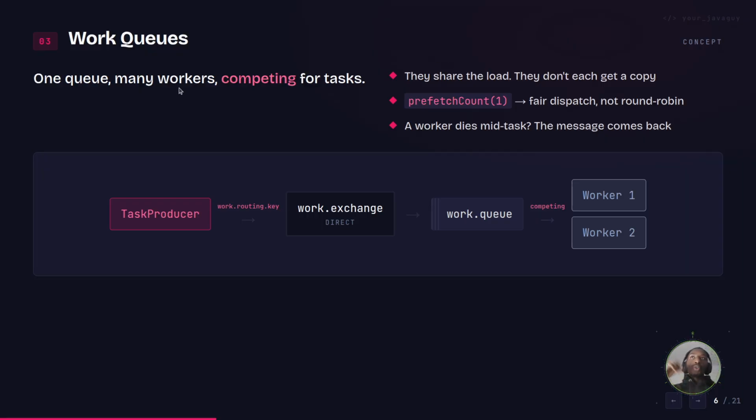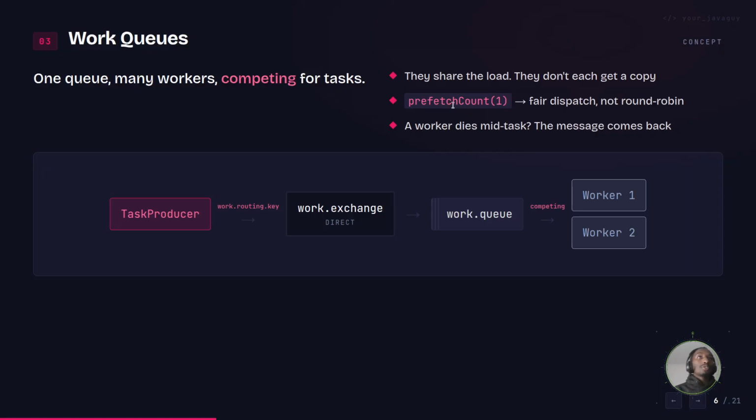So if you're thinking in the concept of work queues, how this would look like is you have workers. Workers are ideally just consumers, and we'll see how that looks in code. And then the very important thing is, of course, the same thing remains. Like I said, you have a task producer, the specific work exchange, work queue, and then it publishes the events. Now, worker 1 would do something, and then worker 2 would do another thing. They won't get a copy of what is happening, so they get different messages.